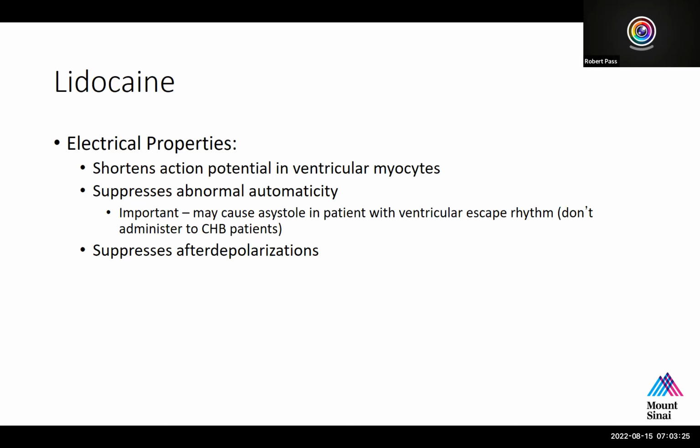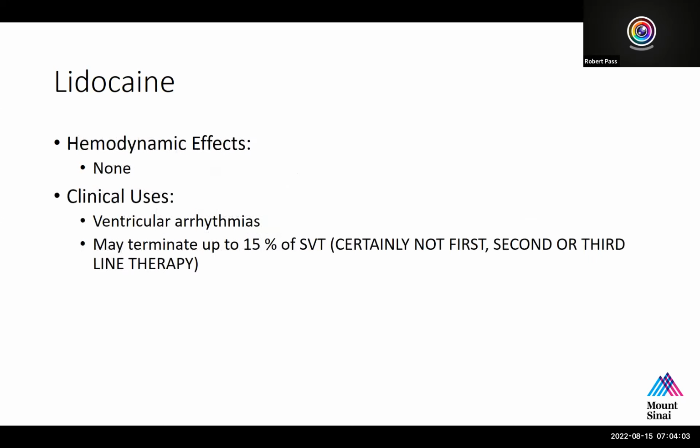And this is important because patients who have a heart block after open heart surgery, for example, who may have a ventricular escape rhythm, if you give lidocaine to these patients, you may actually cause asystole because the escape rhythm can be suppressed by lidocaine. So be careful with that. If you ever have a patient who has heart block, who also, by the way, is having ventricular ectopy, that could be a potentially dangerous combination, lidocaine and heart block. So make sure you have properly functioning pacing wires if you're going to do that. It has almost no hemodynamic effects, which is nice.